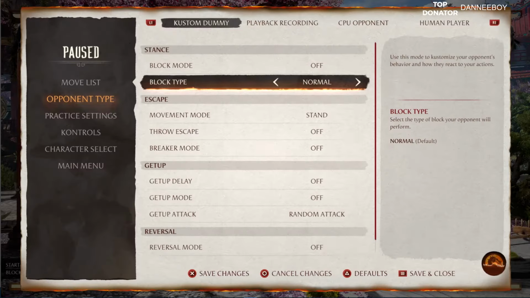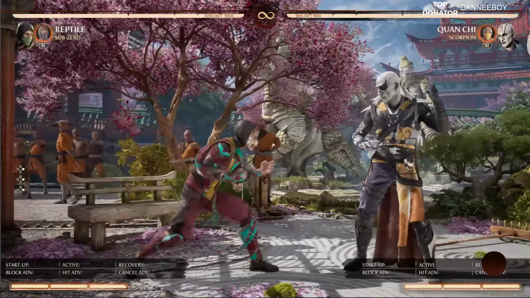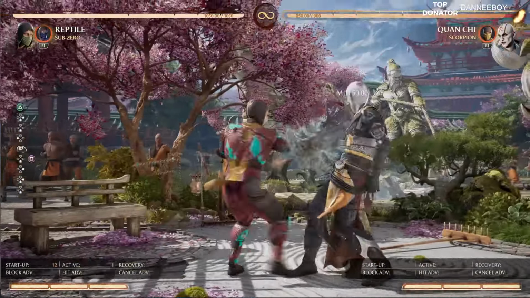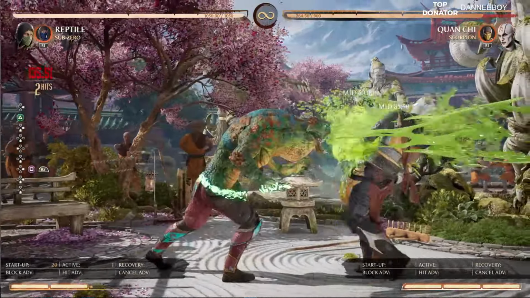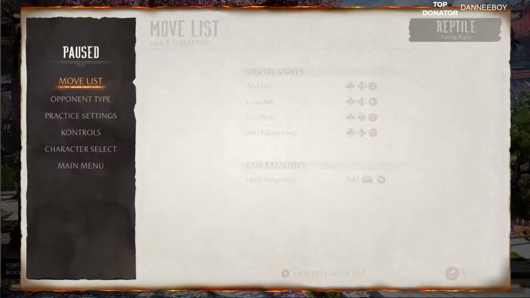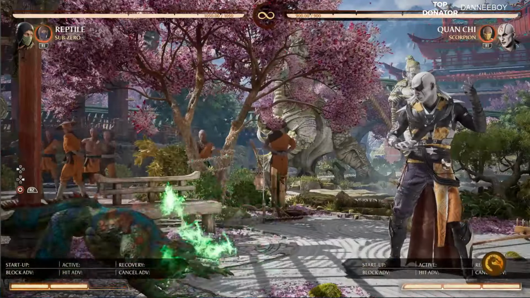Okay, so we can test that out really quick. Let's go to breaker on. So my opponent can break. If I did this, they won't be able to break. Okay, I see. Okay, got you. Unbreakable in the combo as well, which is really good. That's pretty strong.